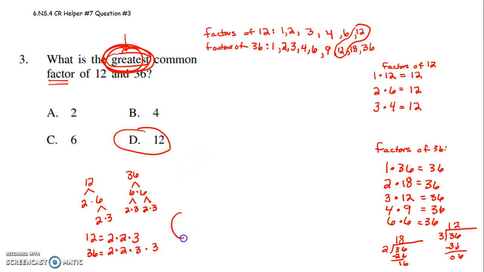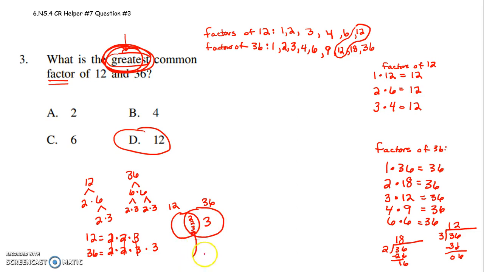Then they do their beautiful Venn diagram. Ooh, that's so ugly. Sorry. So they have their 12, they have their 36. Here, I say, okay, what do they have in common? They've got two 2s and a 3 in common, right? This 36 has this 3 out here. Anything they have in common goes in the overlap of their Venn diagram. 36 still has a 3 not accounted for, and 12 has no other factors not accounted for.